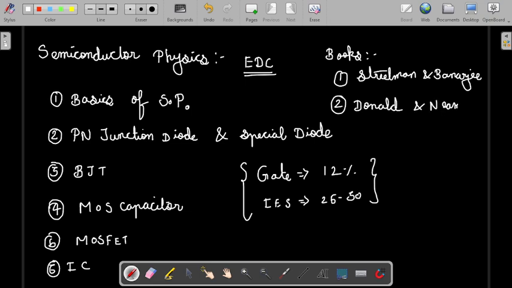So these are the topics that we will be covering in this entire series. While covering the topics itself, I will be covering problems and other things also. I will be maintaining the playlist and I will modify the template based on the topics that we'll be covering, so it will be very easy for you to follow. I will be covering everything in detail. In special diodes we'll be covering LED and solar, all the cells we will be covering. I won't miss any single topic.